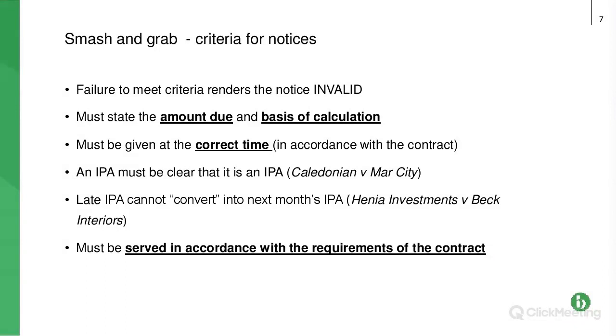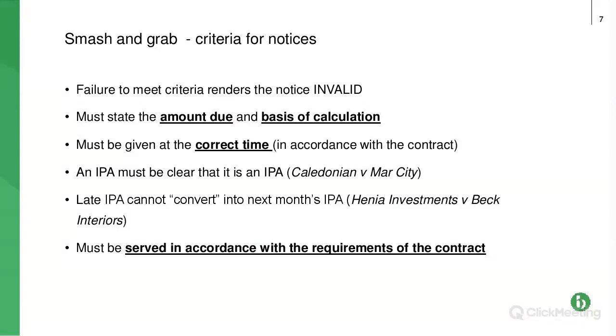So just be careful about that. There's obviously good and bad in there, if you're a contractor or a subcontractor, because potentially if the pay less notice is invalid, then that can be knocked off the list as trumping any other notice, or taking precedence over any other notice. But similarly, if your interim payment application is invalid, then you can't go any further with this smash and grab scenario.